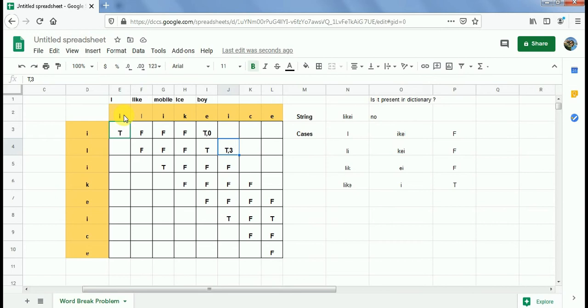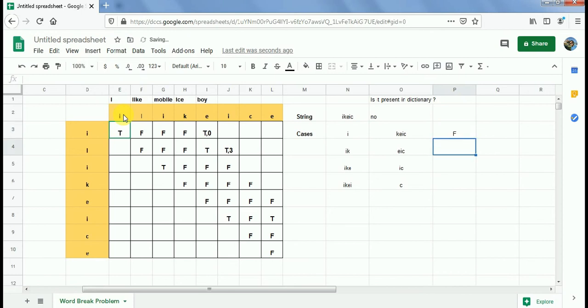Now the next subproblem becomes IKEIC. All right, IKEIC is not present in the dictionary. So let me quickly write the cases. If you find a solution to all of these cases, and in the end to this problem, everything is going to come out as false.